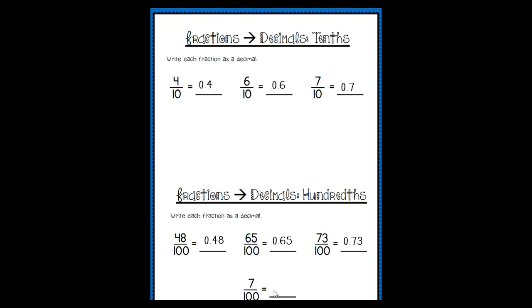Let's look at this one. Sometimes this is confusing. I have 7 hundredths. Sometimes we're not sure where to put that 7 on the decimal side. So first I have my 0 and my decimal point. And then I ask myself, do I have any full tenths colored in? I don't, if I were to color a picture. So I would need to put a 0 in the tenths place to let me know that I only have 7 hundredths, not 7 tenths. So my 7 would go in my hundredths place. When you do your practice today, be careful when you see any hundredths with only a single digit, that you make sure you put that 0 in the tenths place.